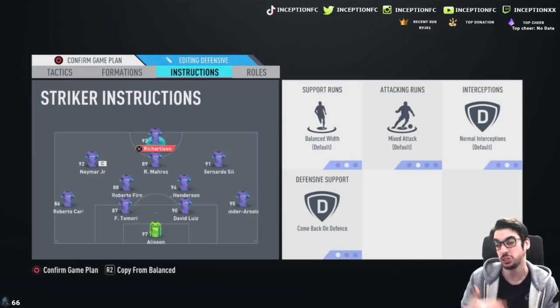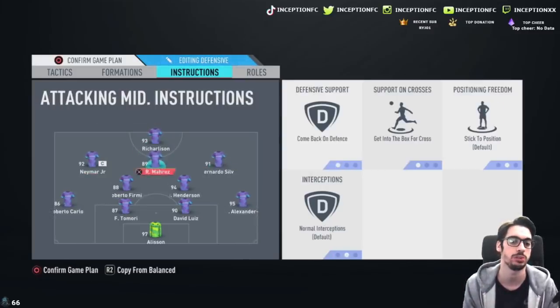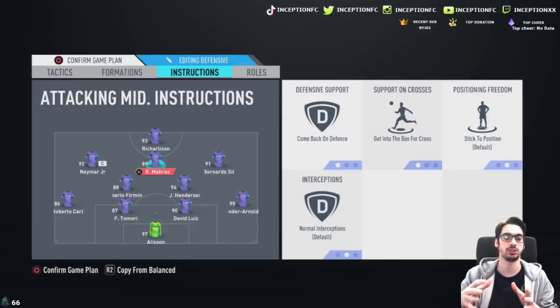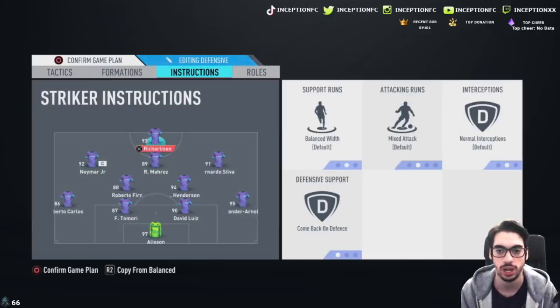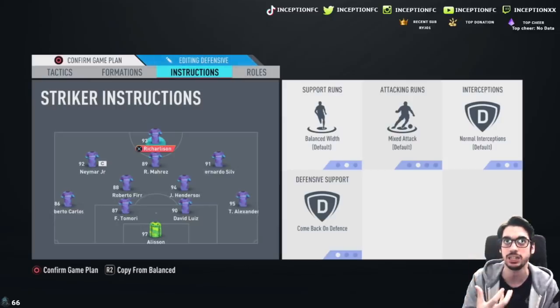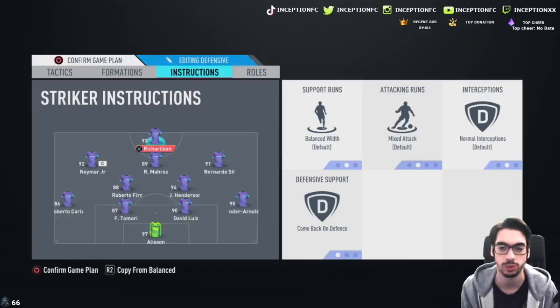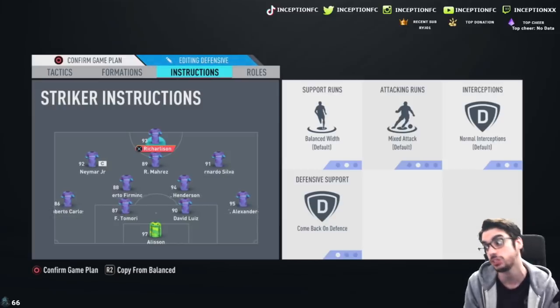If he had 82s, 83s, I'd probably keep him on balance, but come back in defense should be okay with this card because he'll cause this nice balance of when my players come back in the defensive area, they'll be well positioned to go and transition on the attack. So a big thing I want to see with this card is off the ball movement. Is he an intelligent striker to get in behind the defense and exploit the areas around there? And is his dribbling good enough?